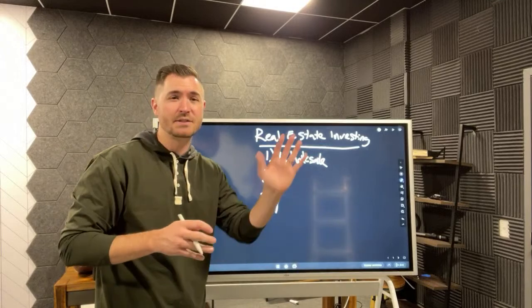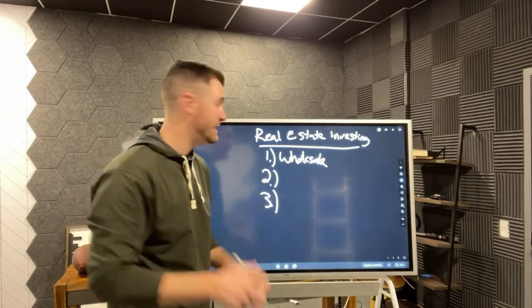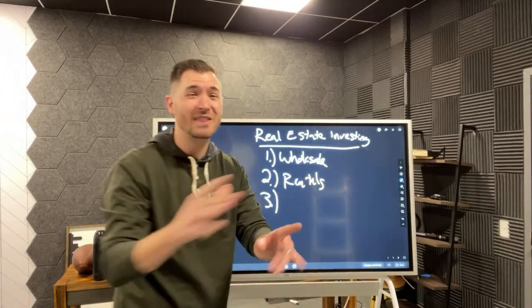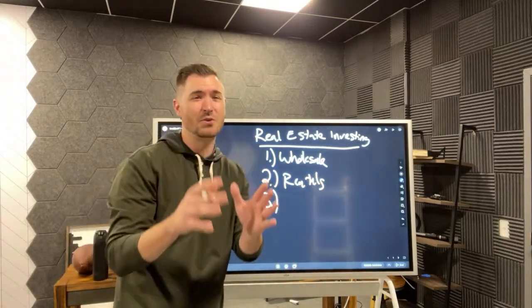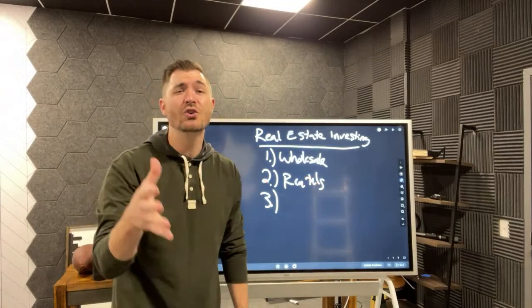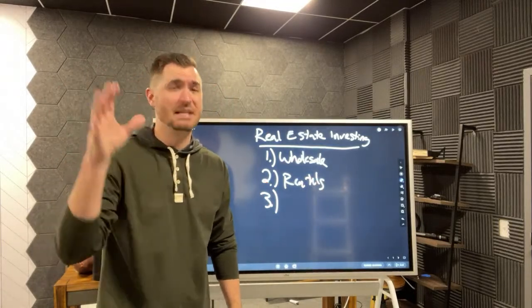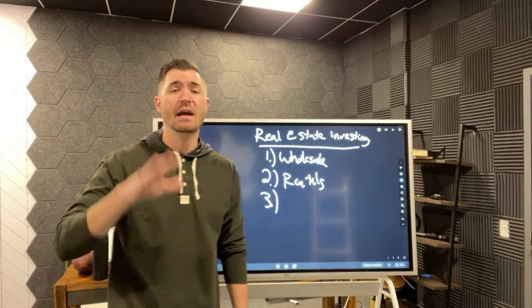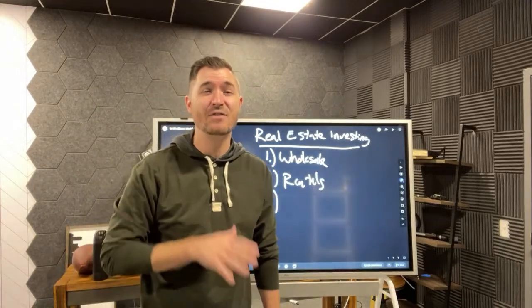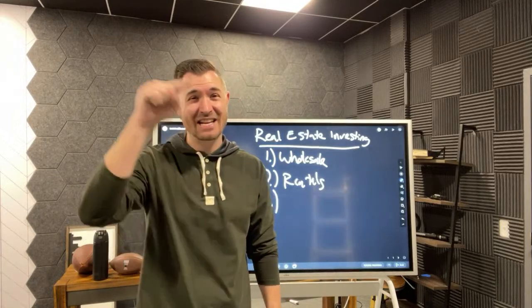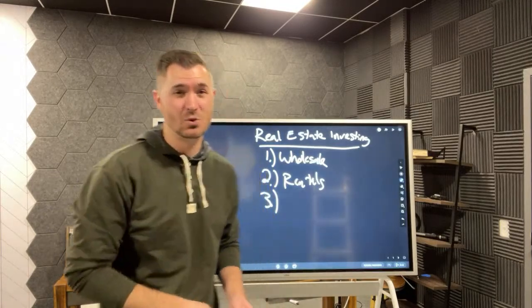Some people know what wholesaling is, some people don't. We can talk about it later if you want. The next way that people invest in real estate without using any of their own money is rental properties. Who on here knows what owning rental properties without their own money looks like? Just know you do not need any of your own money to buy rental properties. Most people think you have to put 20% down.